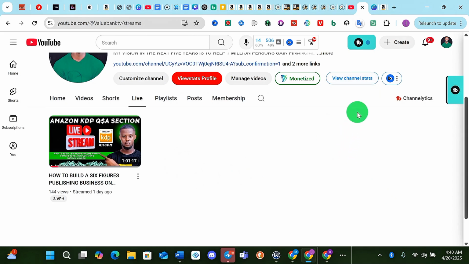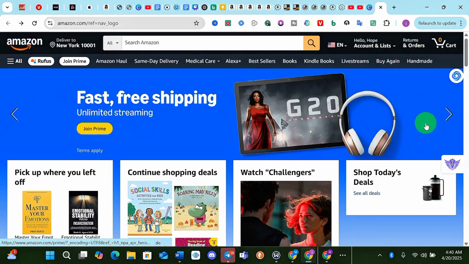So the place you have to go is amazon.com, not KDP. You don't close your KDP account at kdp.amazon.com. You close your KDP account at amazon.com. Now, before this will happen, the email address that is attached to that KDP should be logged in.